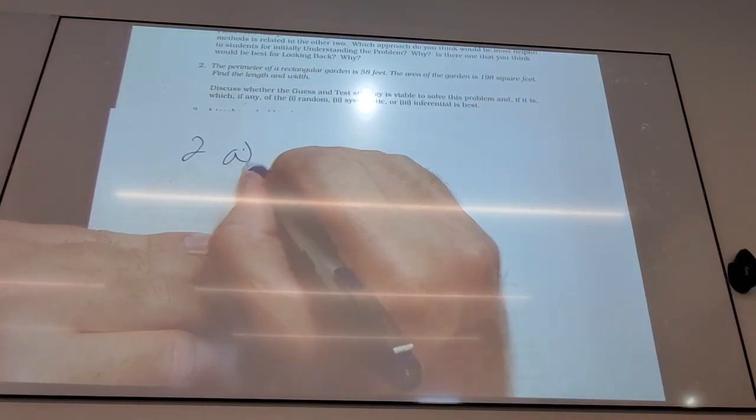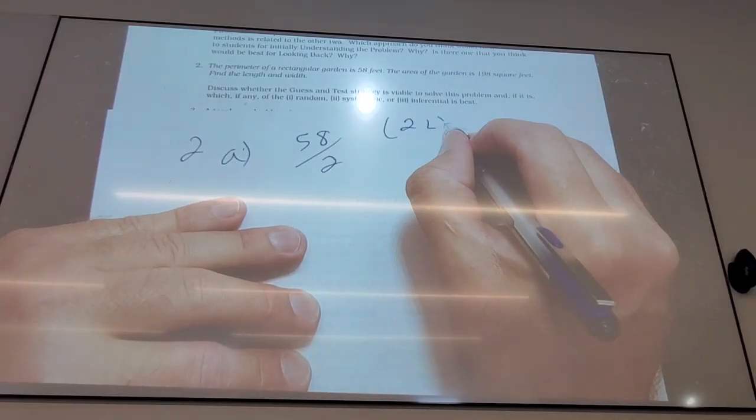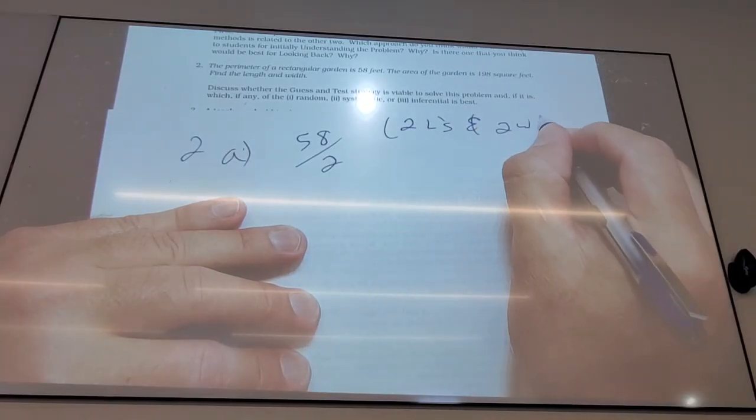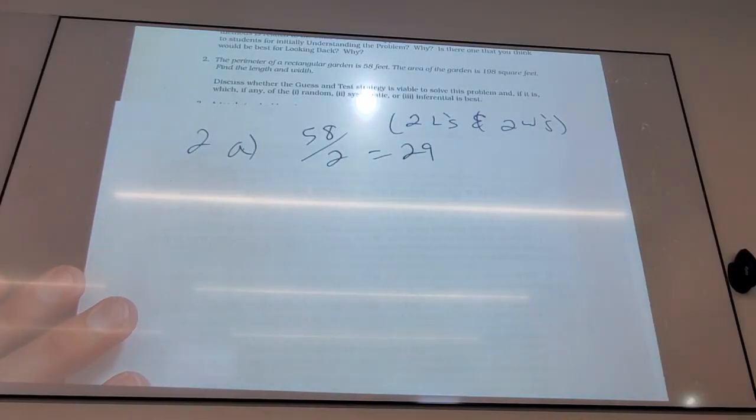Okay, wait, let me catch up. So you took 58 and divided by 2, because in your head you're thinking 2 lengths and 2 widths. Yeah. Okay. And then I literally just guessed, just adding random numbers, and got 11 and 18. So I kind of plugged those in, but I'm not really sure. So why 11 and 18 instead of 12 and 17? I don't know, I just plugged those randomly in because it fit with 29.